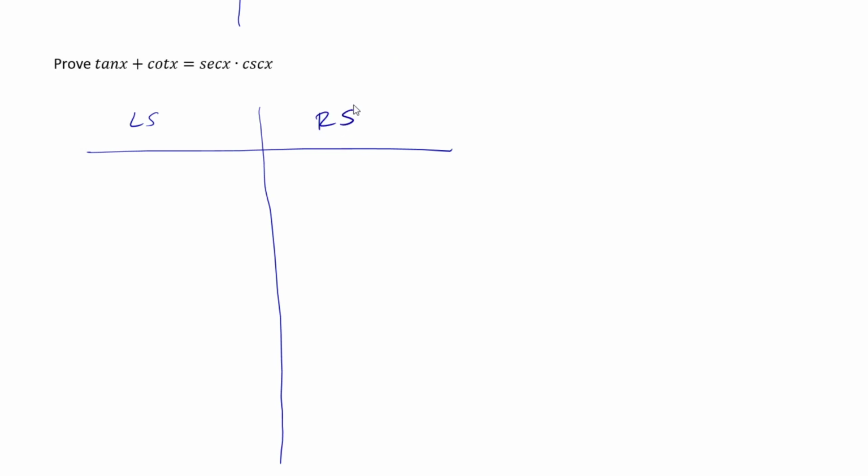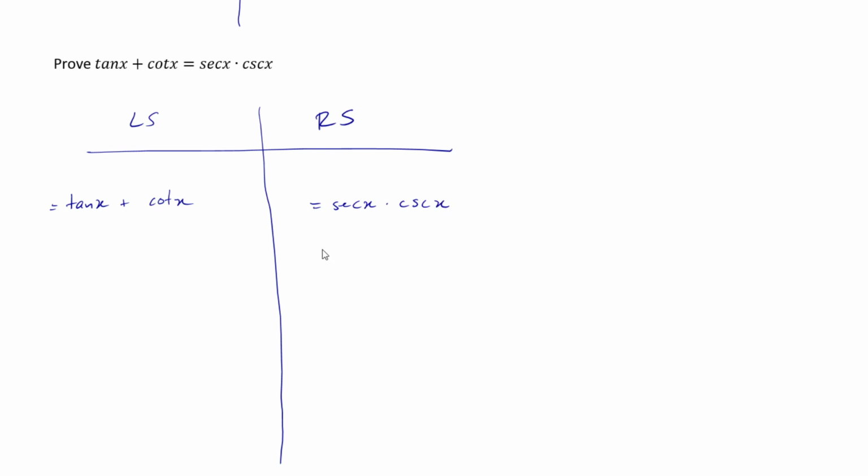We can also do this using the reciprocal trigonometric functions. So again, I have to show independently that the left side can look exactly like the right side, or vice versa. So prove that tan x plus cotangent x is equal to secant x times cosecant x. So this one right here, I'm going to say that is equal to tan x plus cotangent x, and my right side is equal to secant x times cosecant x.